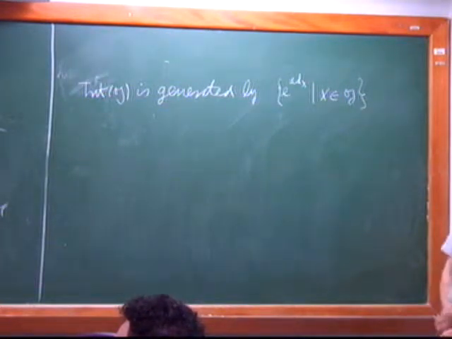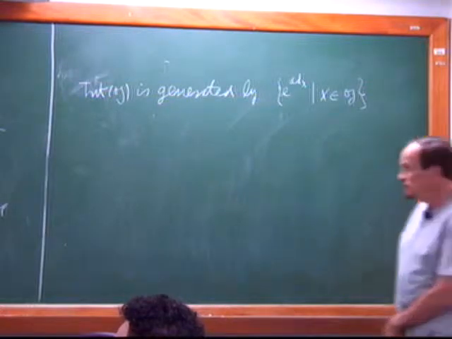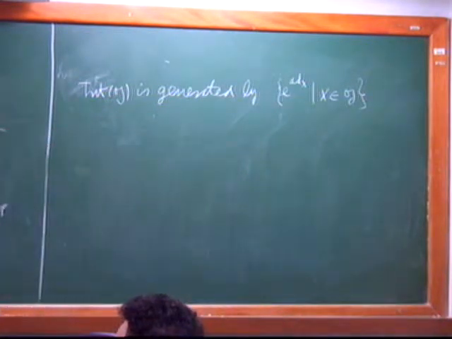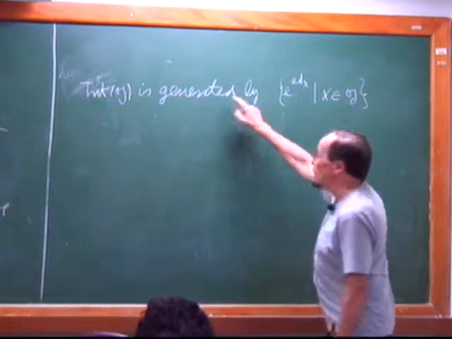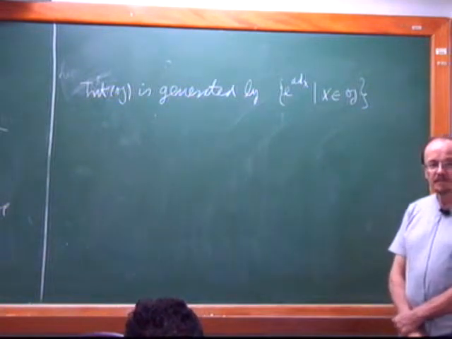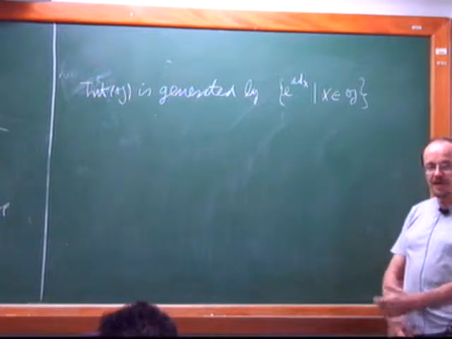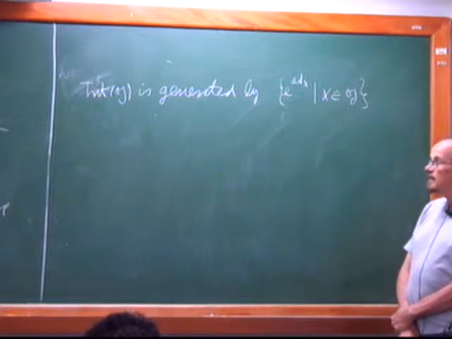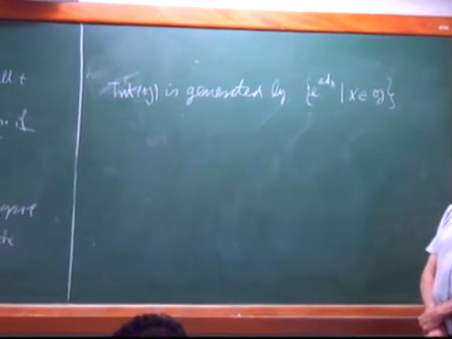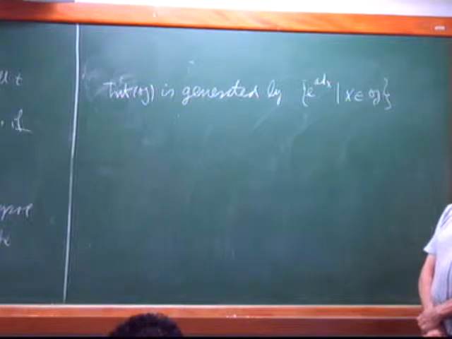So why is that? ad x are the inner ones, right? That's the definition. So I take an exponential of an inner one, an exponential of a Lie algebra element. I get something legal, of course, right? But what do we have to add to say this generates the whole thing? We just have to add a lemma: this is connected, so it is generated by a neighborhood of the identity.